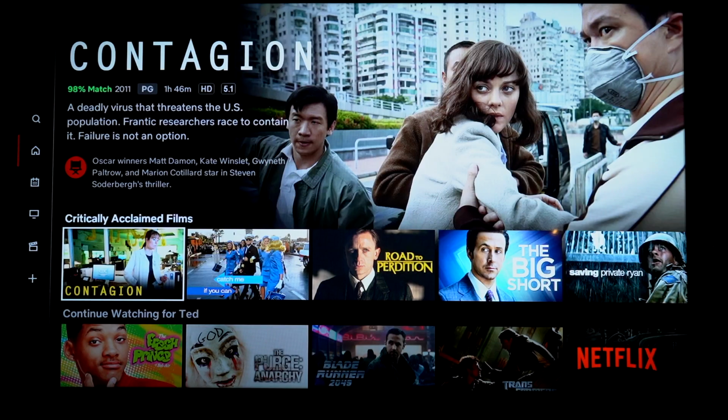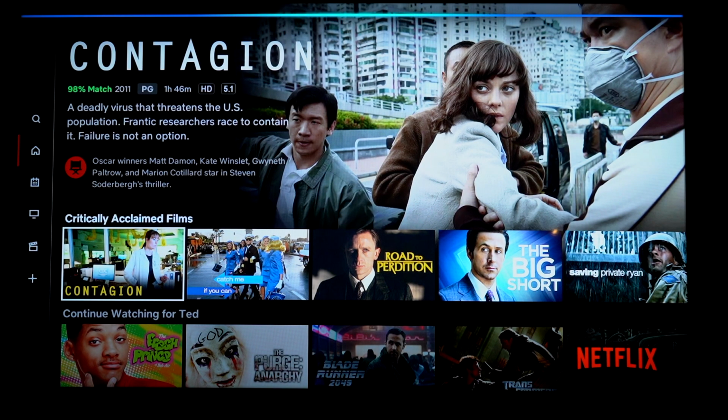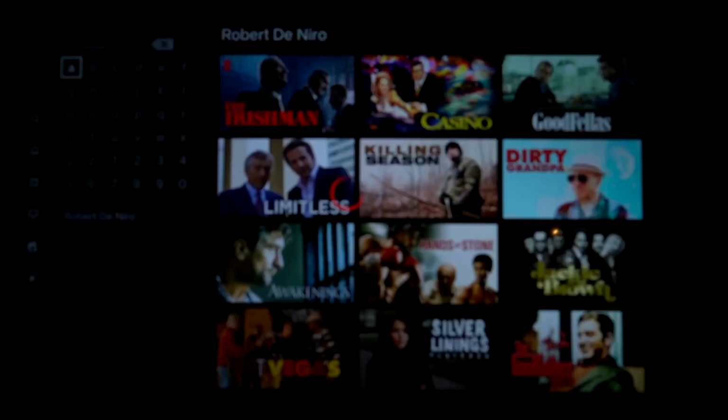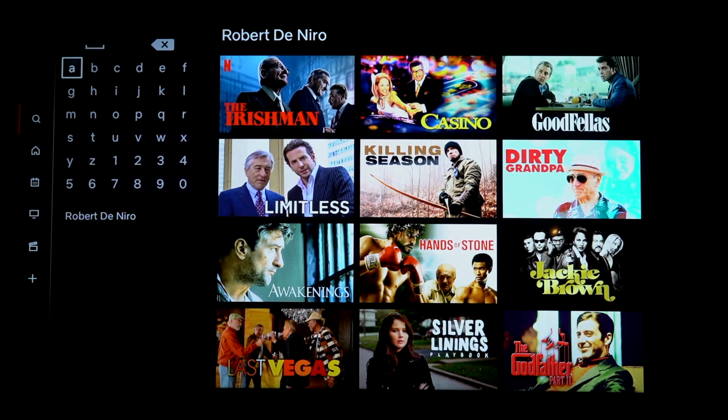So if I say, Alexa, show me movies with Robert De Niro on Netflix. Getting Robert De Niro movies from Netflix. So here's an example of where it knows which films have the actor Robert De Niro in them and is showing them for me here so that I can access them a lot easier. So in that regard, even though Netflix is not an Amazon app, it simplifies how you can get to films from a specific actor or even a director. You can go as far as a director and see films that way.